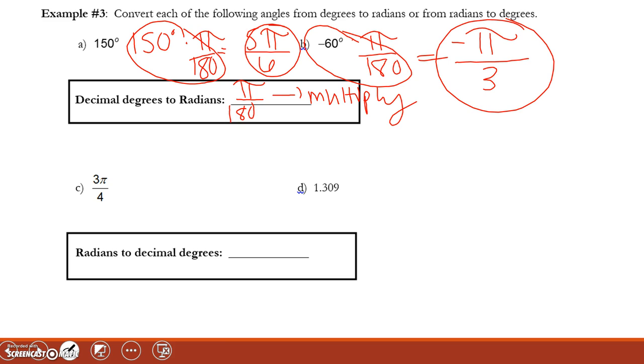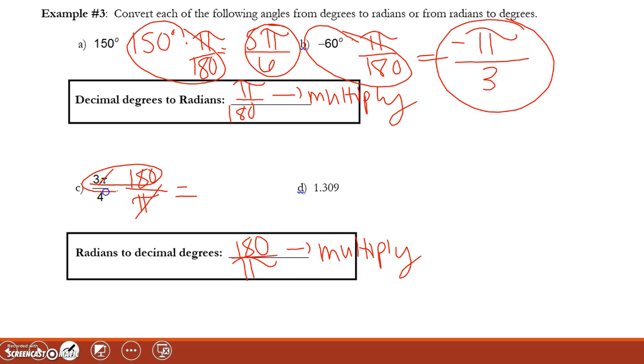So now the next one, I talked about how you have to multiply by 180 over pi, because that is what 1 radian equals. So you multiply by that to convert. So I take this and I multiply by 180 over pi. What that does is it cancels out those pi's. And then you could just multiply together the tops and multiply together the bottoms. So you would do 3 times 180 up top, and you would divide it by 4. If you did that in your calculator, you get 135 degrees.